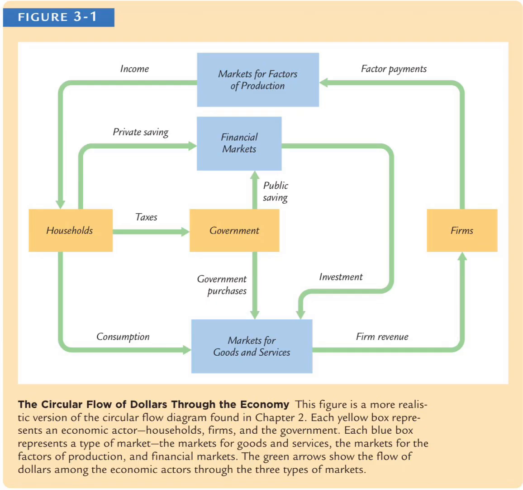The government will have some public saving, which is used as leverage whenever there is a financial crisis, and most of it is used as government spending, which is also known as government purchases. So government spending goes to the markets for goods and services, where the consumption also goes. Investment also goes to the market, for example, businesses.